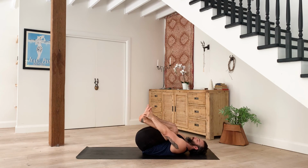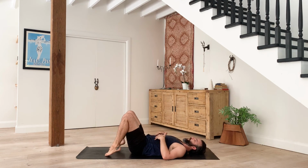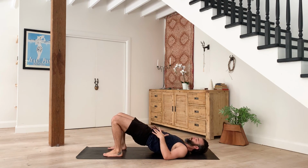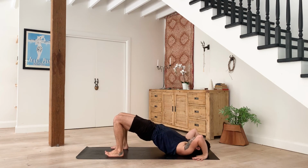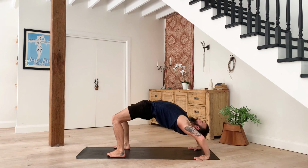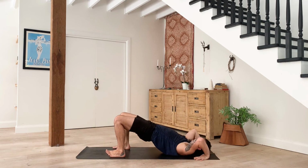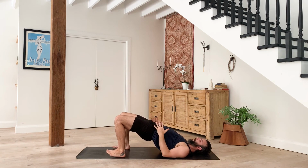And then a brief stop through bridge. So placing the feet on the ground, tilt the tailbone up and start to lift the hips up towards the ceiling. If you want to take wheel, please feel free. Hands next to the ears, curling the fingers under, and from bridge, press the chest up and back. Otherwise, we hold in bridge, keeping the knees at hip width apart. For 2 more breaths, sucking the belly in as you keep your butt tight.